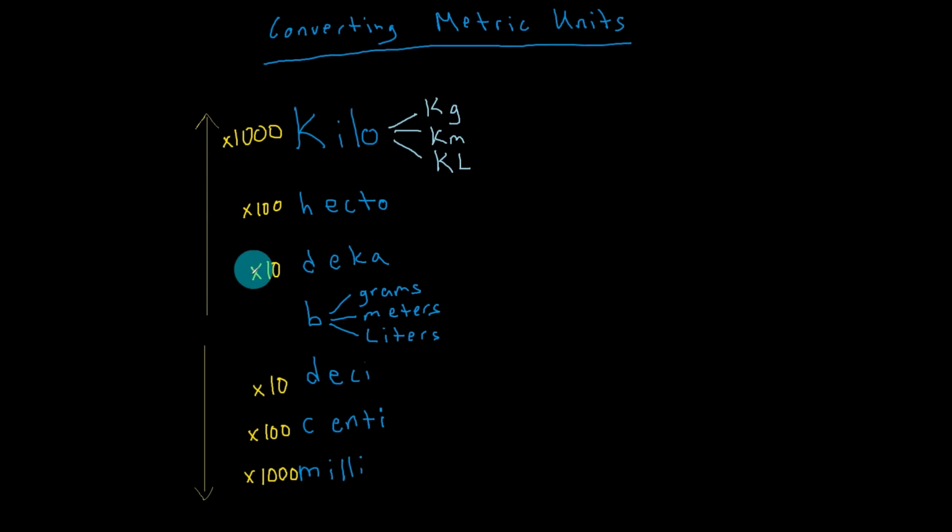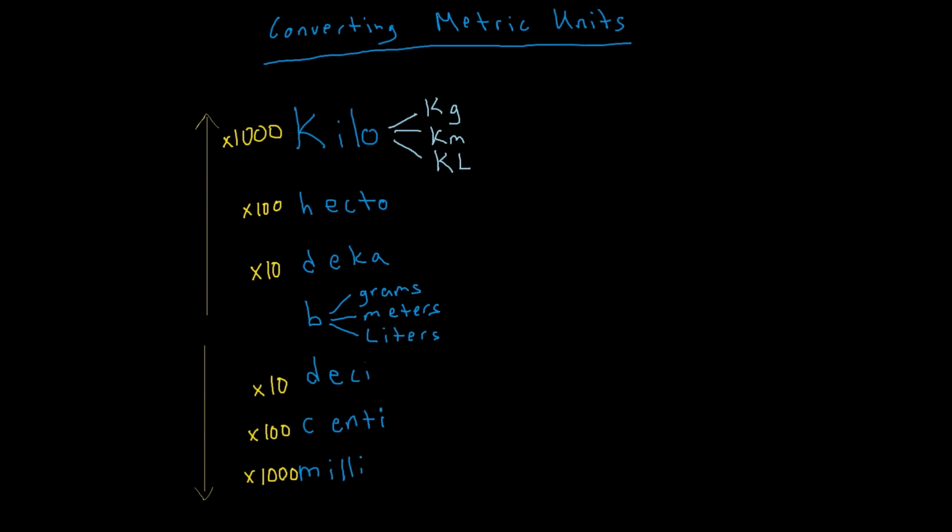Okay, so deca, it's 10 times larger, hecto, 100 times larger, kilo, 1,000 times larger, and deci, 10 times smaller, centi, 100 times smaller, milli, 1,000 times smaller than the base set of units. But I told you, these aren't telling us to multiply here. It's just telling us that they're multiples of 10. But how do we move upward or downward along these sets of units?